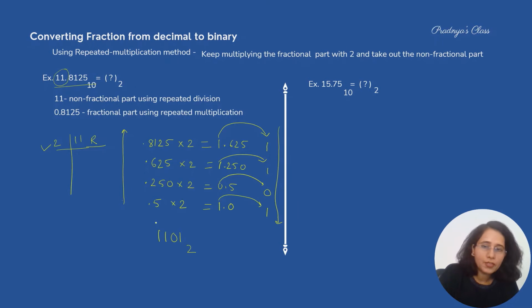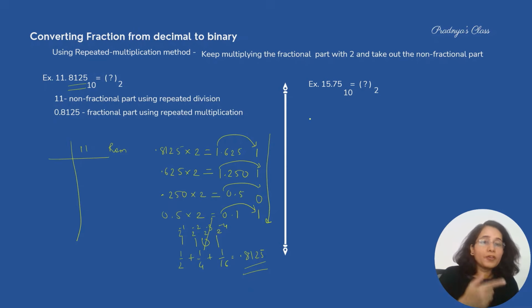If you want to cross check, you know how to write the positional value for the fractional part. Start with the negative powers of 2: 2 to the power minus 1, 2 to the power minus 2, 2 to the power minus 3 and 2 to the power minus 4. Let's not calculate for 0. So 1 divided by 2 plus 1 divided by 4 plus 1 divided by 16. Surely you will get the same answer. We are also getting 0.8125. If you are doing all these calculations correctly, you will get the same answer.